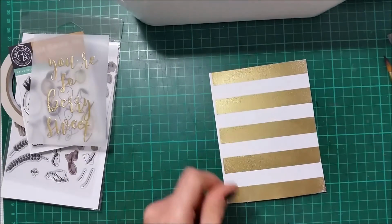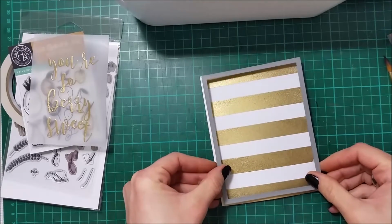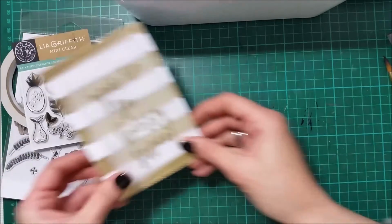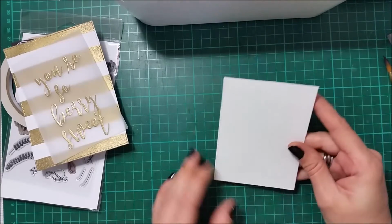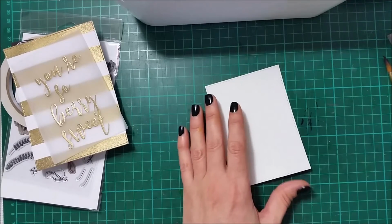I'm gonna give this a second to cool, and then I'll be running it through my Big Shot with this large rectangle die from Simon. I want to add a bit of color to this card, so I'm gonna be adding a bit of color onto a piece of watercolor cardstock that I've die cut with another stitched die from the same set by Simon.